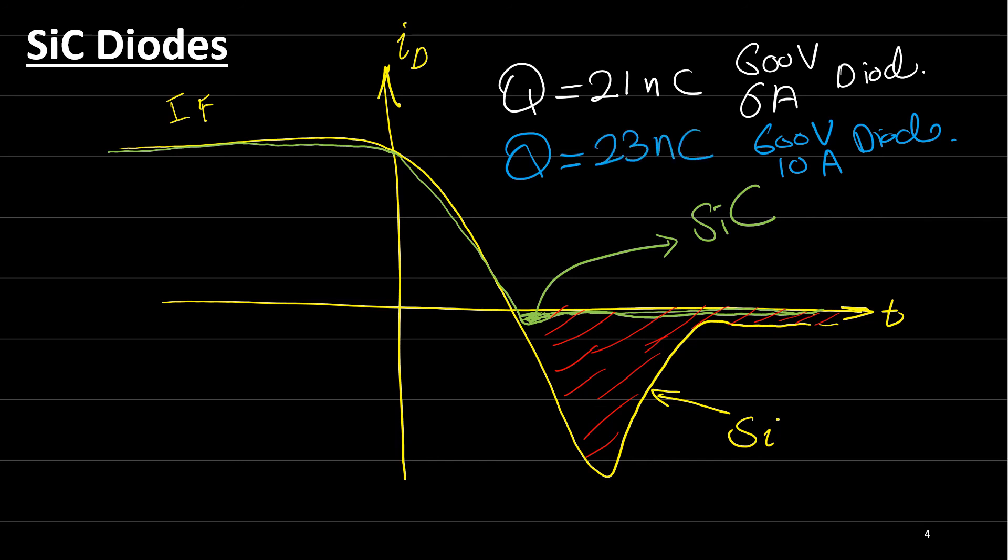That's a really nice feature for silicon carbide materials. This small reverse recovery current has loads of advantages in saving energy in many applications such as PV inverters, power supplies, on-board chargers and transportations, wind turbines applications. Also, this feature has a very important or has significant advantage in electromagnetic interference in many applications.